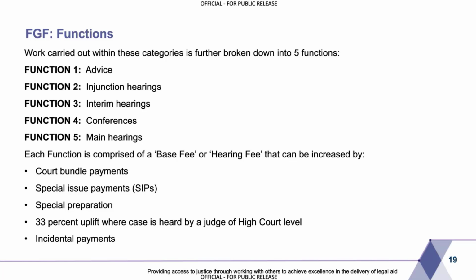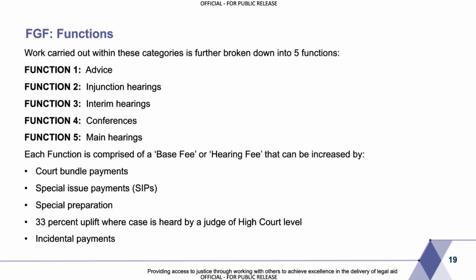Function 4 is for conferences, and similar to the function 1s, there is a limit of 2 of those claimable throughout the entirety of the case, and where there's authority for 2 advocates, both of the advocates are entitled to claim up to 2 of those F4 conferences. This is slightly different to what I covered under the 2 counsel model in relation to the events model, where when there was a split main hearing, an additional 2 conferences became claimable. That's not the case under FGF, and there is just an outright limit of 2 F4s.